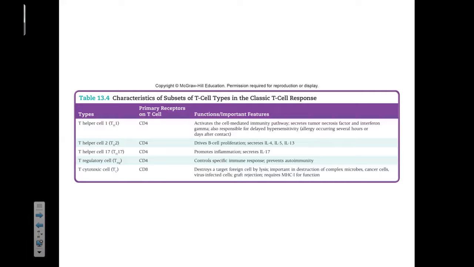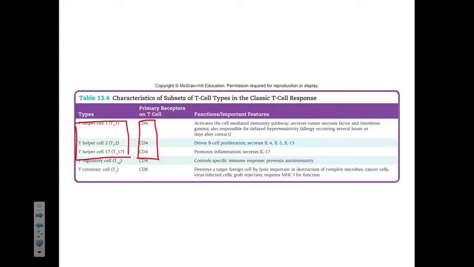The T helper cell is a very important one. That T helper cell comes in a variety of different flavors. Generally speaking, they activate other cells of the adaptive immune system. On this figure, there are different T helper cell subtypes: T helper cell 1, T helper cell 2, 17. Apparently your textbook decided to skip numbers 3 through 16. What I want you to take away from the slide is that all of these T helper cells have CD4 as their cluster of differentiation protein on their surface.